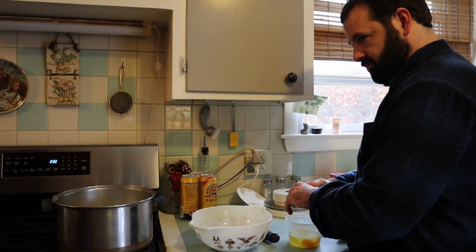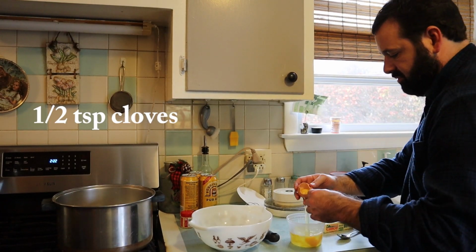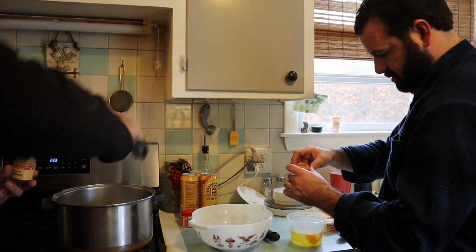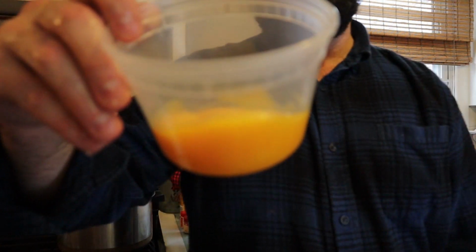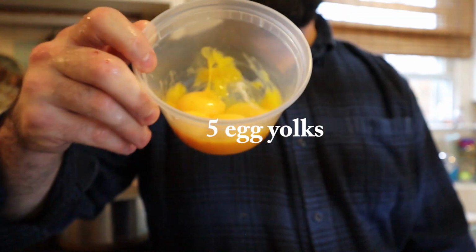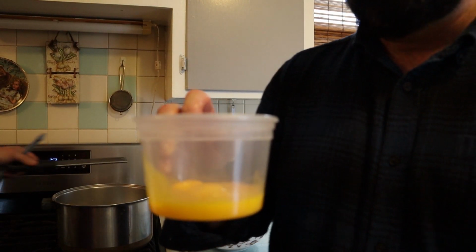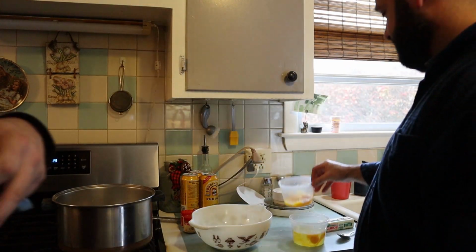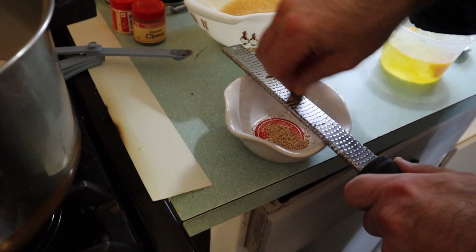I'm going to add 1/4 teaspoon of ginger. Half a teaspoon of cloves. Half a teaspoon of nutmeg. While he was doing all that, I separated 5 egg yolks. That is more than 1 egg yolk per beer. So this is fresh nutmeg. That's how you grind up some fresh nutmeg.